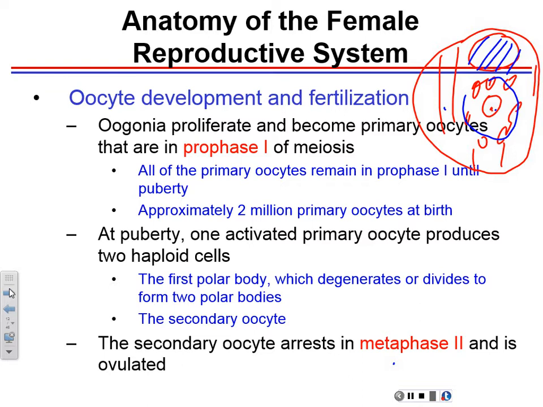At fertilization, you have the chromosomes to 23 still, but the cytoplasm and all the organelles go to the egg cell, and the other one is just a very tiny polar body that sometimes just degenerates, or it could divide to form 2 more polar bodies. But when fertilization occurs, where is the egg? It's in the fallopian tubes, right? It's not attached to anything, and it's not getting nutrients from anywhere. So where is it going to get nutrients?